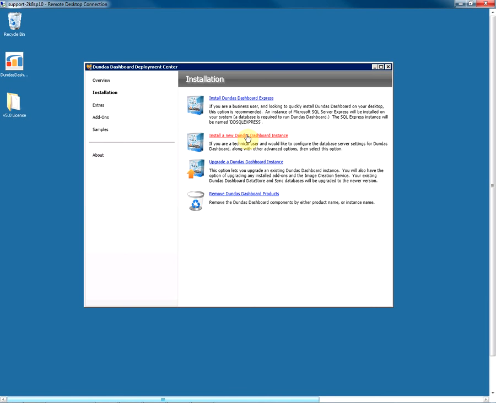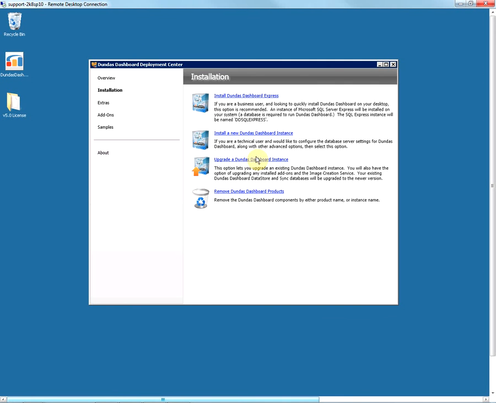One thing to keep in mind is that the upgrading process that you're going to see in this video will upgrade both your add-ons as well as the image creation service, whereas the cloning option will not do this. You'll have to separately update them by installing them separately from the deployment center. So if you want to use the cloning option, then you can find the installation video on the how-to video section of our support site. You can also get the link in the references section towards the end of this video.